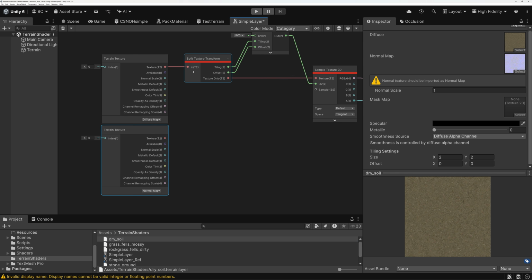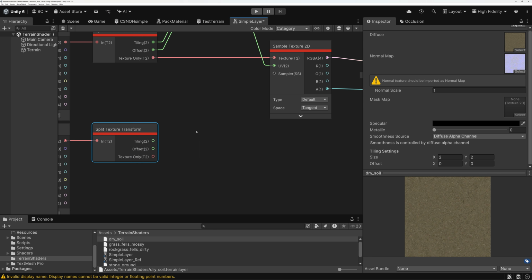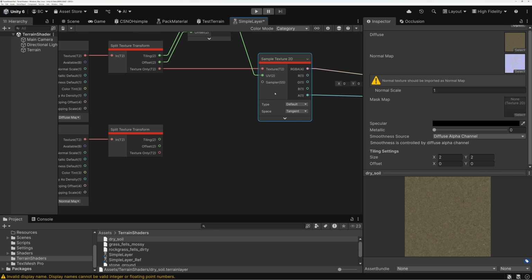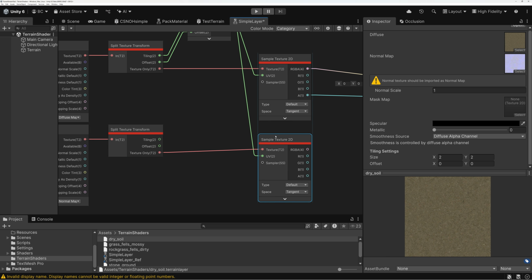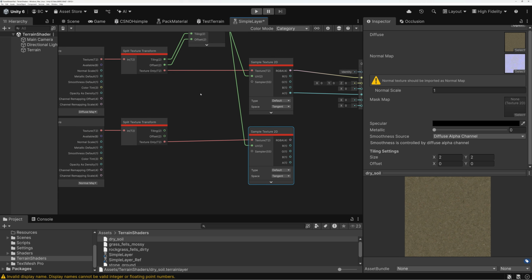Okay, so again, I'm going to use our split transform node, wire in our terrain texture. So that's going to give me my normal map. And then I'm going to sample my normal map using the sampler just like that. Now here's a cool performance saving feature.